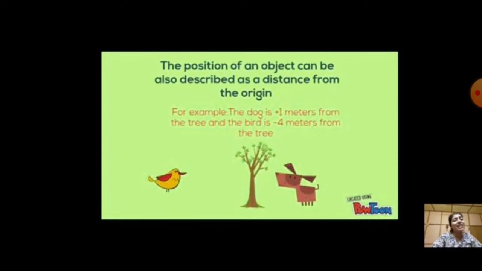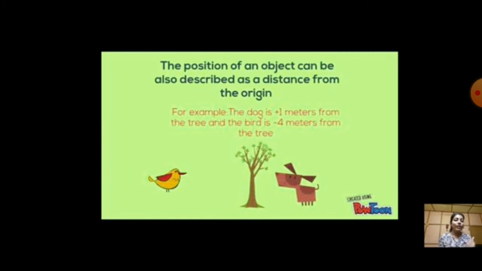Alright, so this slide again I am putting over here to show you how the displacement of a body can be negative. Now see, in the previous video lecture also I told you that this tree is the reference point for us. That means this tree is the origin. Okay, so we know if we move towards the right hand side from the origin, we take the numbers to be positive, and if we move to the left hand side, then the numbers become negative. So the dog is at the right hand side, so his position is +1 meter, and the bird is at the left hand side, so the displacement of the bird is -4 meters. Okay, the displacement of the dog is +1 meter. However, the displacement of the bird is -4 meters.